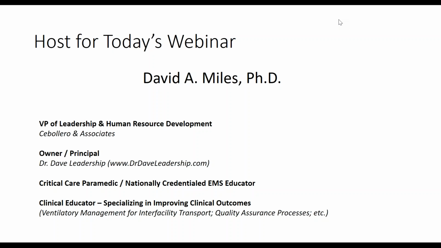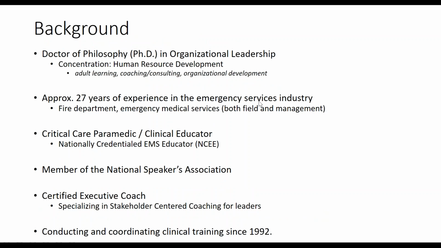Fantastic. So for today's webinar, I just want to introduce myself a little bit. Like I said, my name is Dave Miles, VP of Leadership and Human Resource Development at Cebollero Associates. Also the owner of drdaveleadership.com, where we do coaching, consulting, and clinical education. Like Paulina said, a critical care paramedic with about 27 years of experience and a nationally credentialed EMS educator, along with a clinical education background, specializing in improving clinical outcomes. One of our specialty courses is ventilatory management for interfacility transport agencies and quality assurance processes.